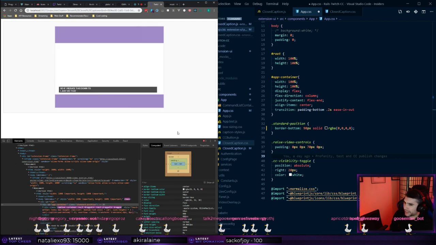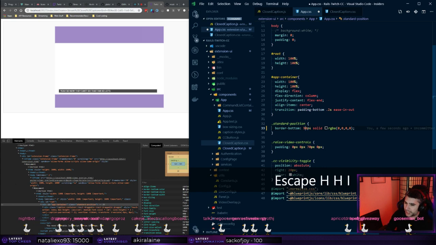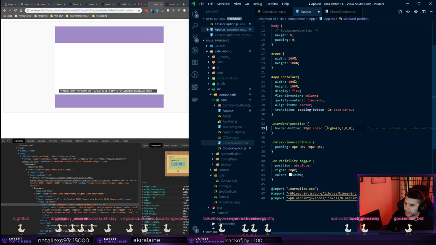Yeah, so now they can't go that far. So let's try to put a border boundary, a more reasonable one.